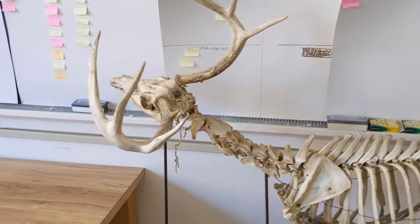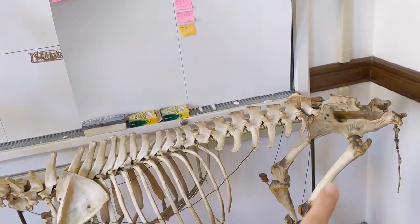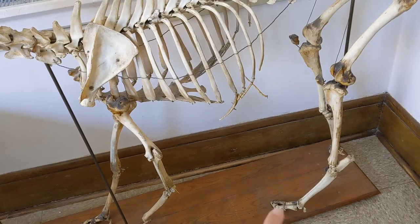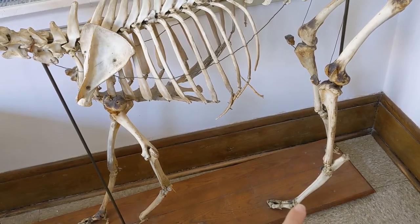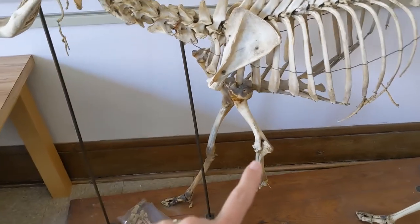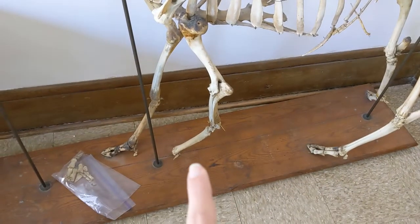There's his head or his skull. You can see his spine coming all the way down the back to his tail. Here are his hip bones with his back legs. This is his femur, and then here is his tibia. Deer stand on their toes — they're ungulates, they have two toes. This bone called the metatarsal, also known as the cannon bone, is equivalent to the bones inside your feet. Here's his front legs — this is his humerus, that's your upper arm bone, and his lower front leg with his radius and his ulna. If you touch the pointy hard part of your elbow, that's what that bone is. And here are his front feet with another cannon bone — these are really good for making tools. Here's his scapula as well, this is your shoulder blade.